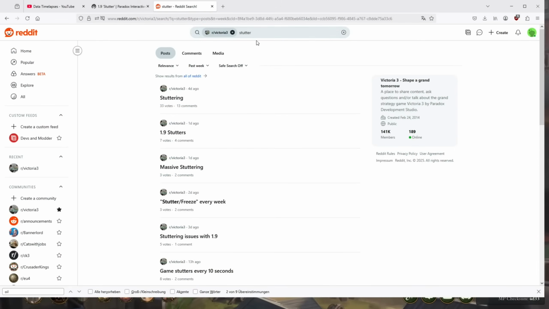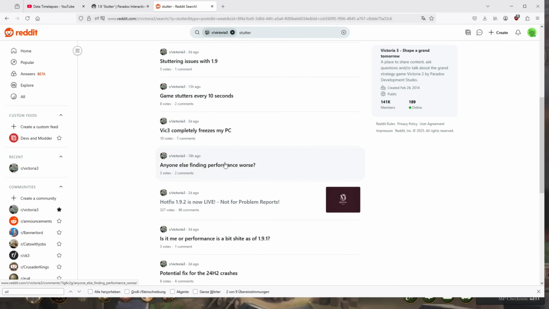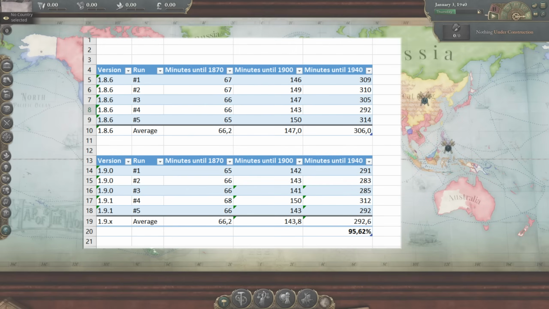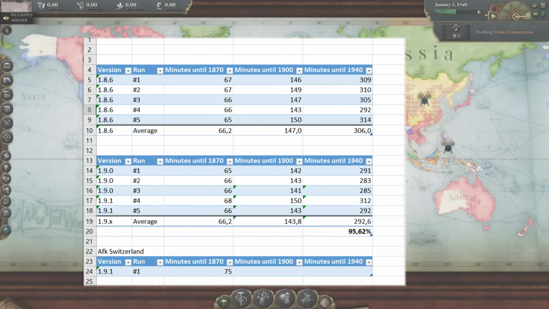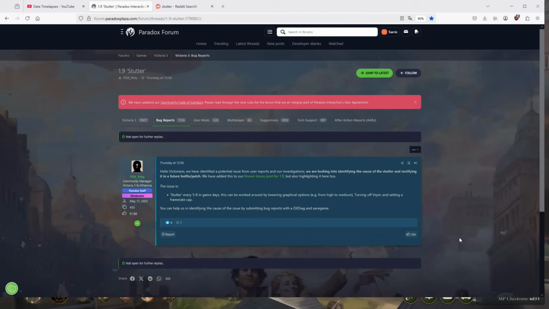If you looked into Reddit, you probably saw a lot of complaints about lags and stuttering. At least I didn't have any problems with this, but I also did something very differently compared to everybody else. I used observer mode. Out of curiosity, I started the game in Switzerland and went AFK. The game reached 1870 after 75 minutes. That's about 13% slower for whatever reason. Which may not sound like much, but adding 9 minutes of lag for every hour played is probably very annoying.